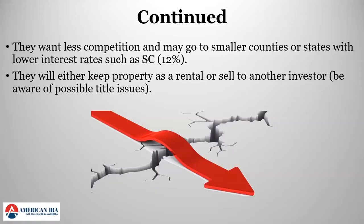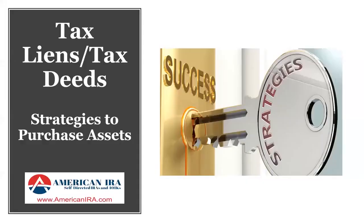So many times what you'll see is investors want to go to in-person auctions. So an online auction, really anybody can see these properties and can invest in these. And so ultimately, if you go to an in-person auction, your competition to some degree are the individuals in the room. What I will tell you is that in today's world, with institutional money working so hard to get a decent yield, you will see institutional investors that will send a representative to these in-person auctions, which can make it challenging to compete with institutional money. So just a little bit of food for thought there.